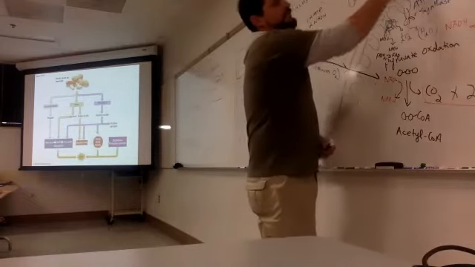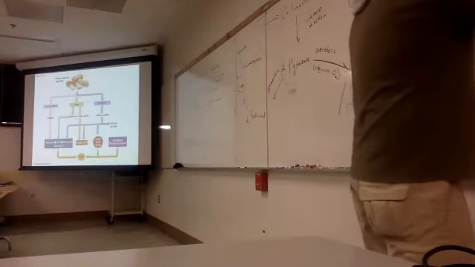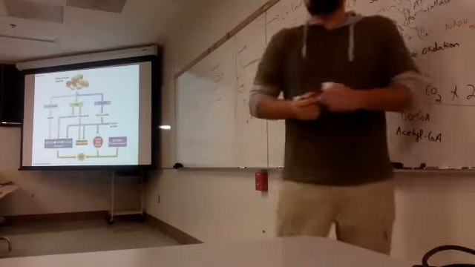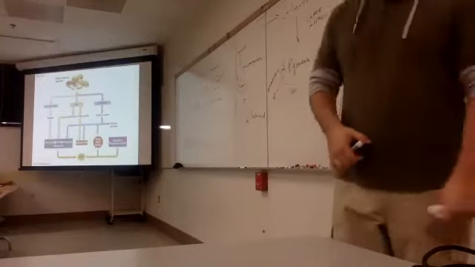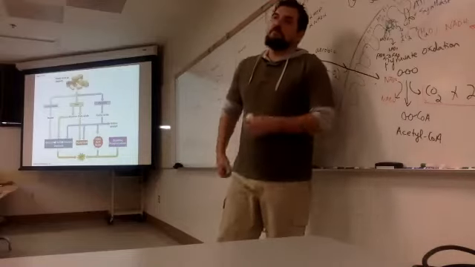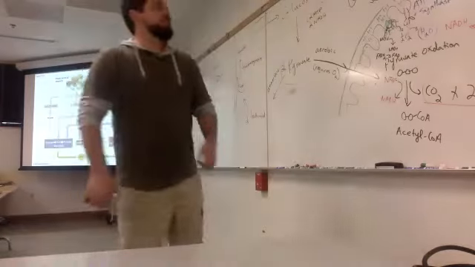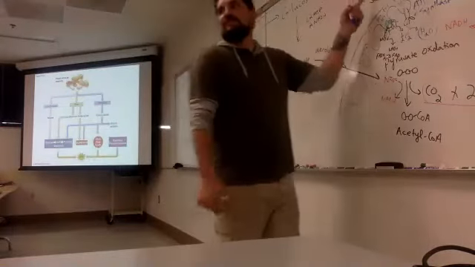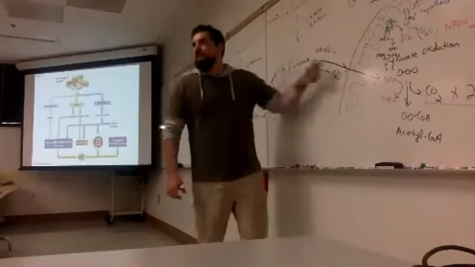Fatty acids bind carnitine, go into the mitochondria, get converted to acetyl-CoA. And now you know how important acetyl-CoA is, right? That's like the critical metabolite for the Krebs cycle. Right? So that's what happens with fat. And that's why if you're doing really aerobic exercise, you tend to burn a lot of fat. Okay? And this is aerobic stuff, right?